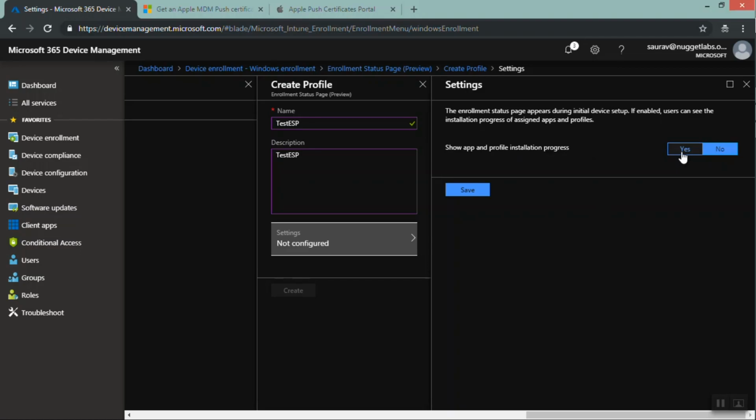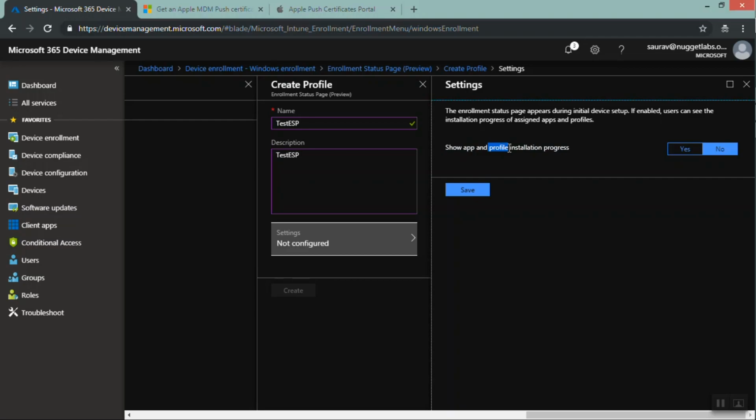If I say yes, then what it means is after a user enrolls his device and, let's just say, logs off and logs in again into the device, before he actually goes into the control alt del screen and before he provides his username and password, he is going to see an enrollment status page which is going to show him the status of the application and the profile which is getting installed, as in how much percentage of the application has been installed.